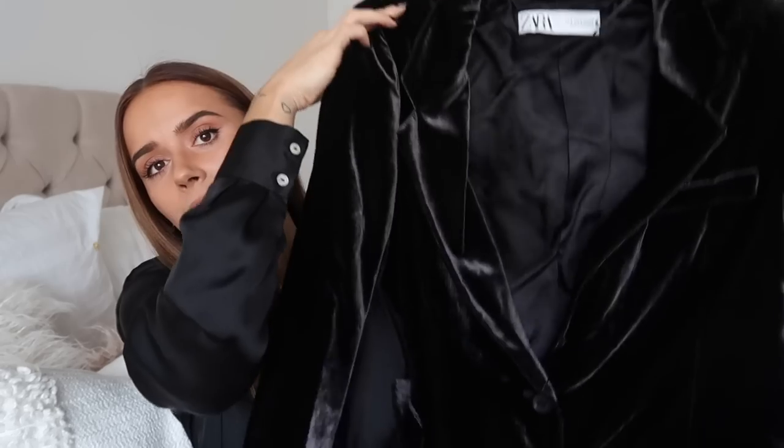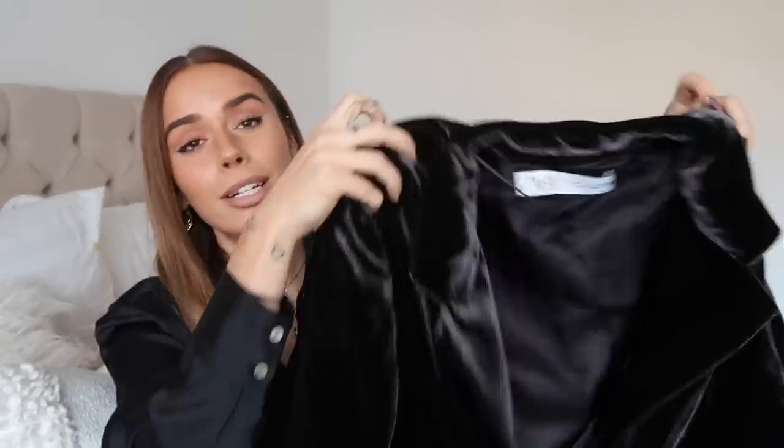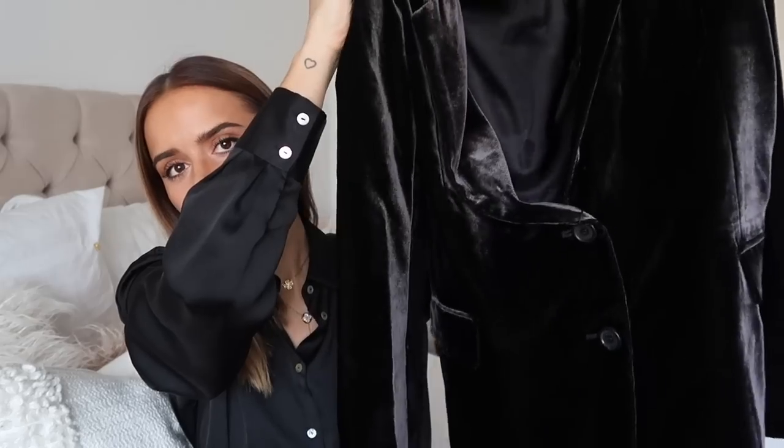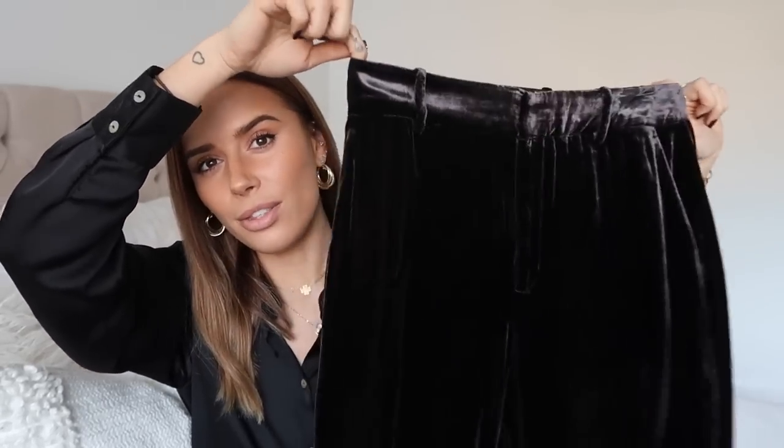We also have the same blazer in what's almost an off-black — not quite black, more of a browny-grey off-black, though it's hard to tell on camera. Up to you whether you think you can chance this one for a wedding. It has shoulder pads, a more minimal design without the sparkly button, and again the matching trousers — though these are a little bit thinner than the crushed velvet pair. The crushed velvet is very thick and heavy so it will definitely keep you warm, but these would keep you equally warm. It's just something a little bit different.